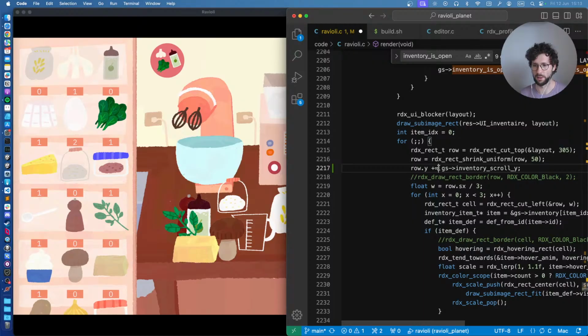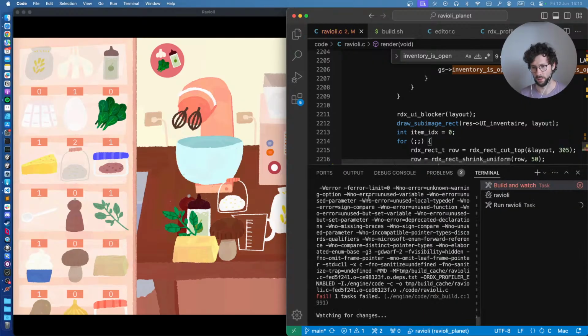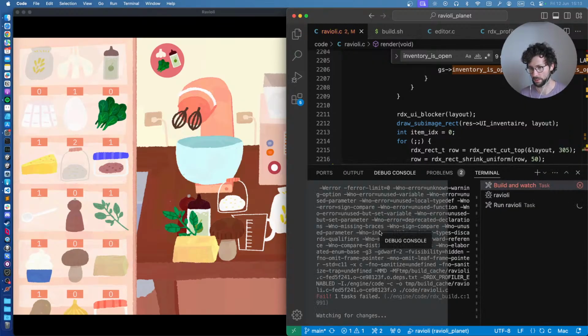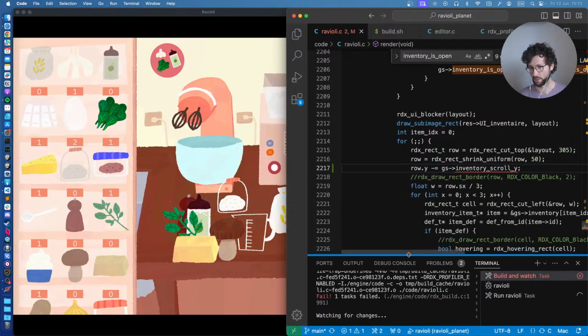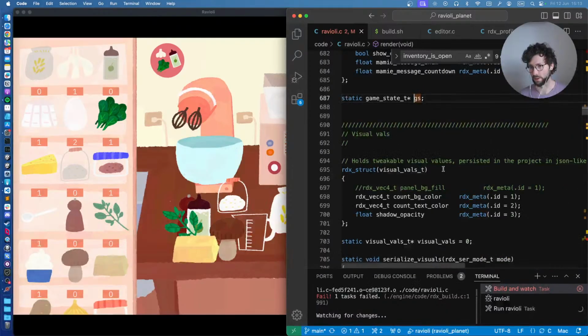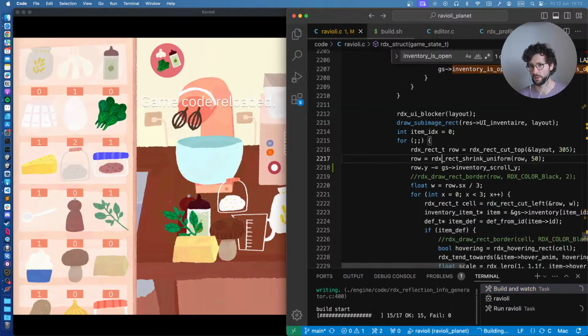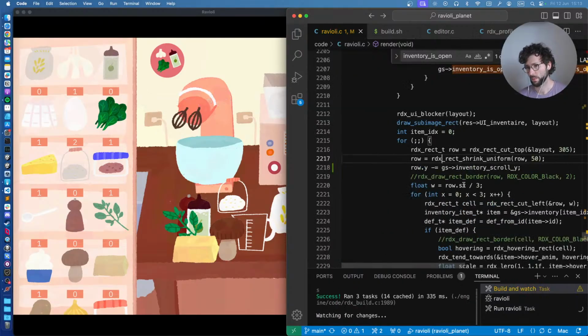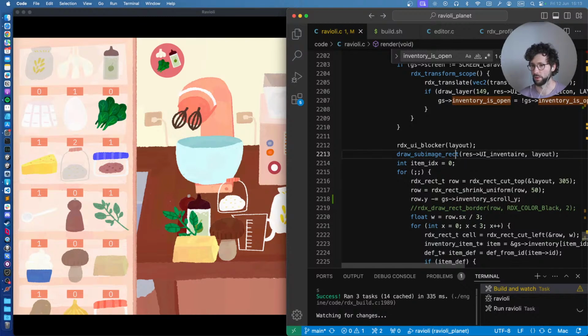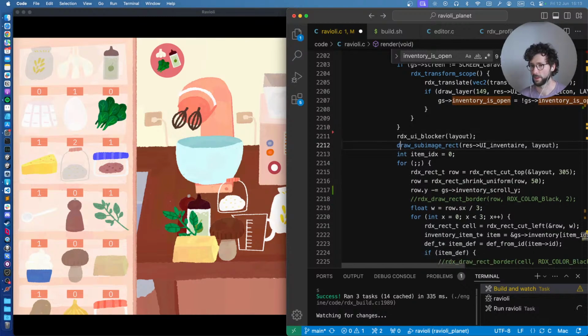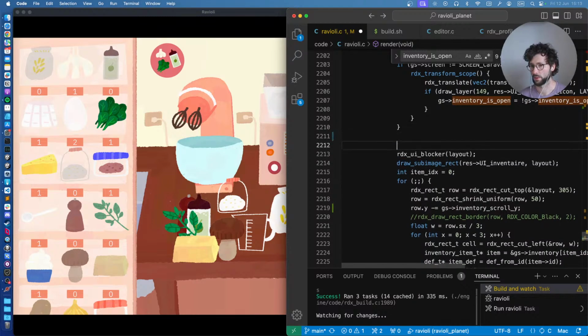So then it will be minus something because the y coordinates go downwards. Okay, let's add this actual field to the game state. And let's modify it so that when you scroll, this increments essentially. Let's do it here.